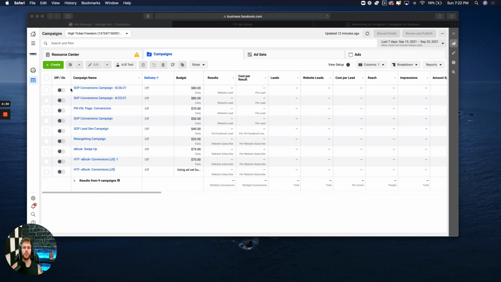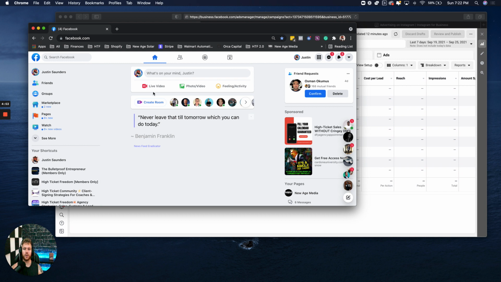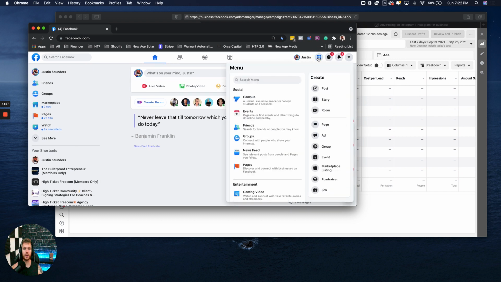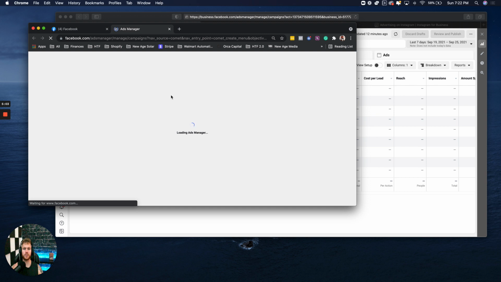And there's really two ways of doing this, depending on your experience level. If you already have a business manager and everything set up, then you could just go to business.facebook. If you're a little bit newer to running and setting up ads, what you would do is go to your Facebook profile, and then right here, you'd click this and hit create an ad, and it'll show up a screen that'll look just like the one that's right here.